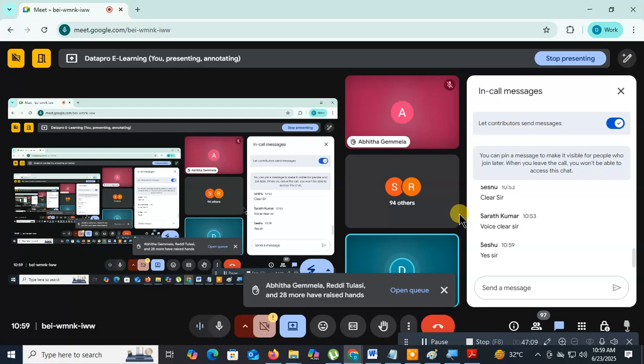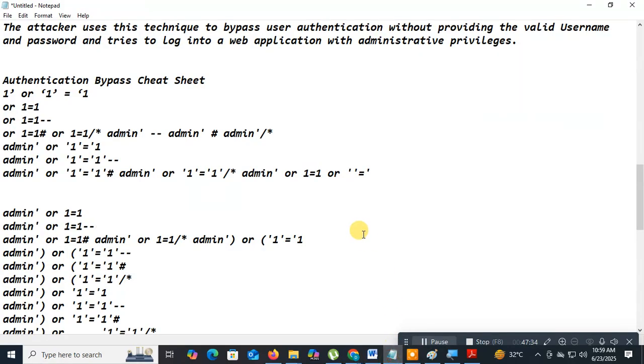If the website has a vulnerability, instead of entering the username and password, I will run the malicious query. When this malicious query runs, it makes you log in without username and password. That is known as an authentication bypass attack.